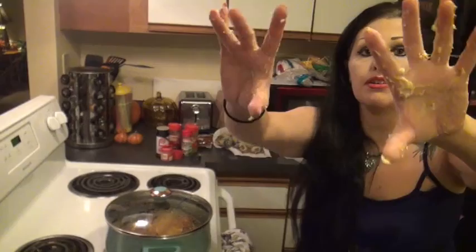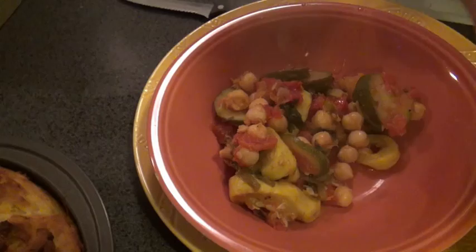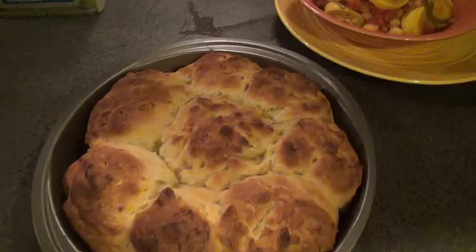Let me come wash my hands. Alrighty, y'all, we're ready to eat. Come over here, look at our stew. It's beautiful and it's nice and done. Should get some of that beautiful vegetable broth up in here. There we go, get that vegetable broth right over the tops. And look at our bread. Our bread's nice and done.